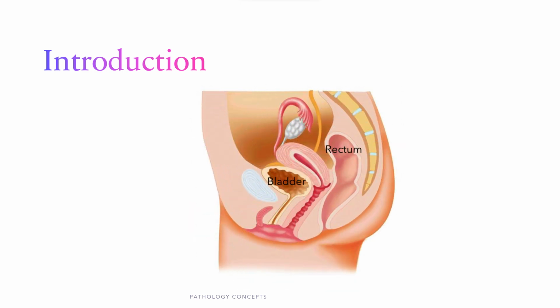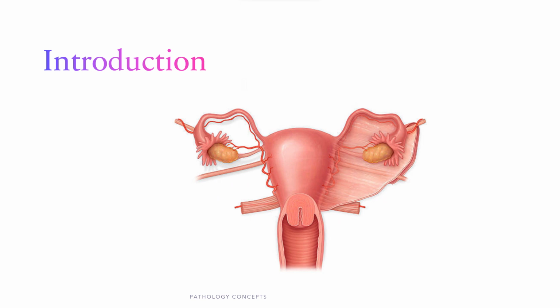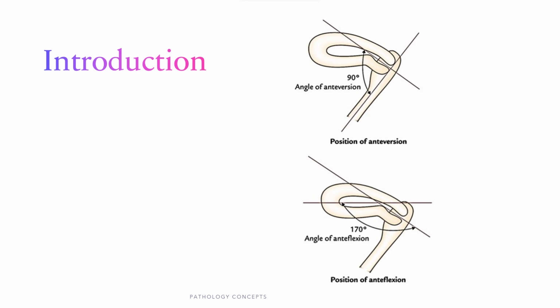Anatomically, the uterus is located in the female pelvis, immediately posterior to the bladder and anterior to the rectum. Several ligaments support the uterus, including utero-ovarian ligament, round ligament, broad ligament, cardinal ligament, and uterosacral ligaments. It is further supported by pelvic diaphragm, urogenital diaphragm, and perineal body. The most common position of the uterus is anteverted and anteflexed. Anteverted means the cervix angles forward, and anteflexed means the uterine body is flexed forward.